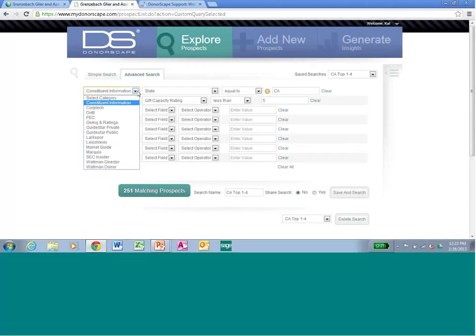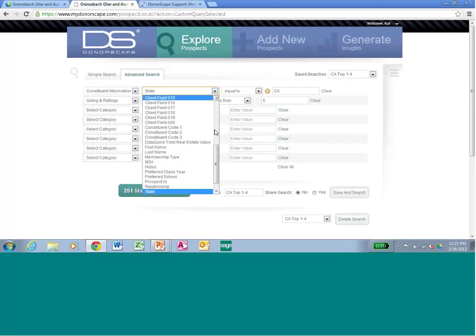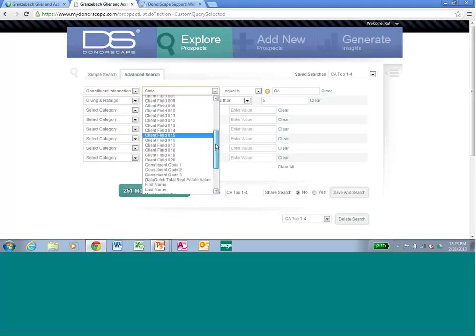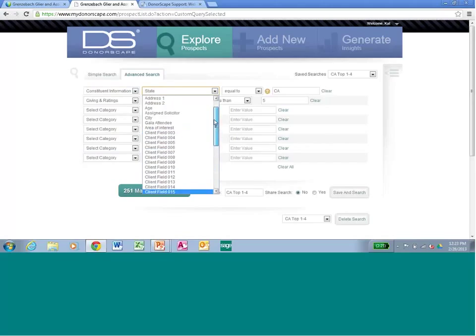drop-downs with Boolean connectors. So here on the first line, I chose constituent information, then state. And here, you see that there are a number of client fields as well as text fields.